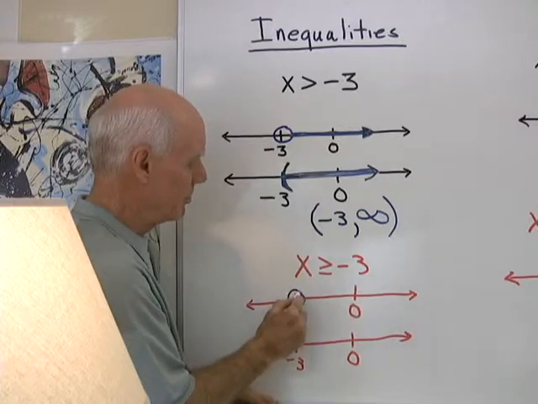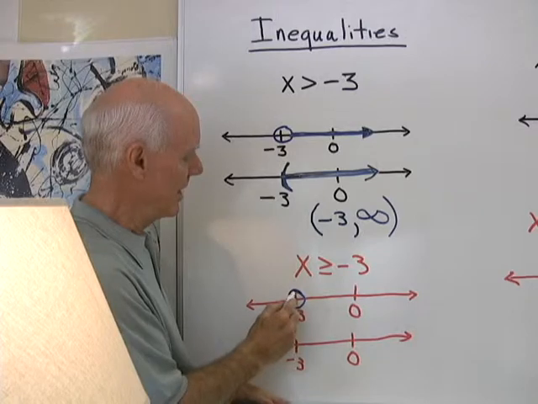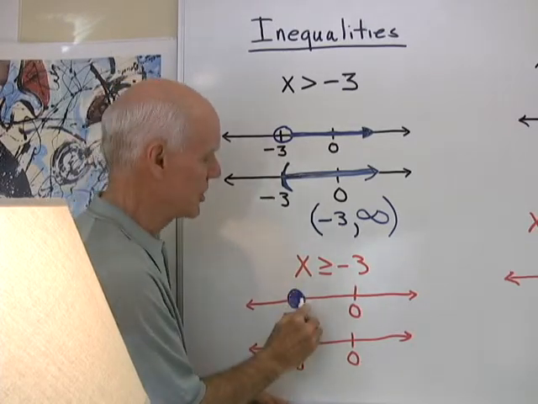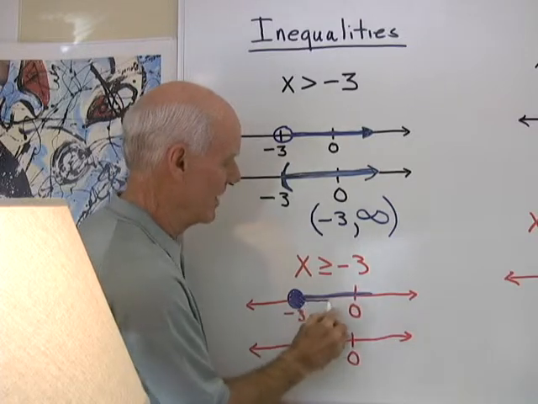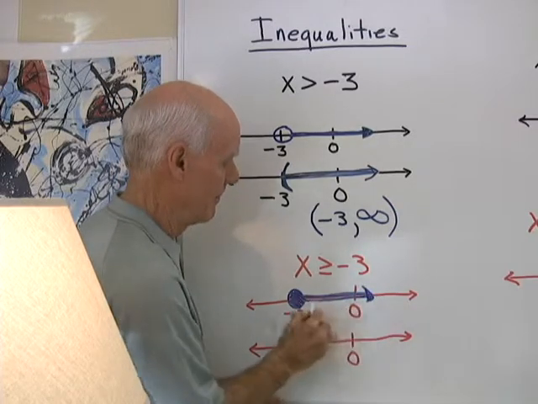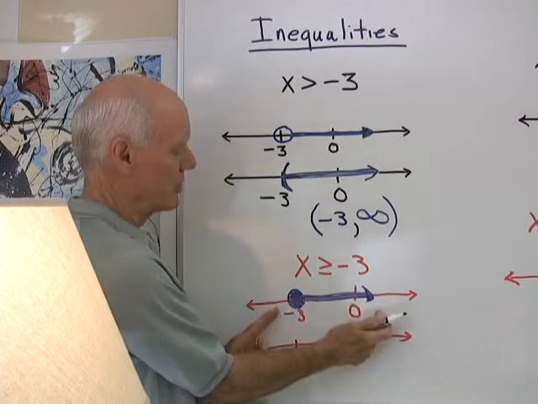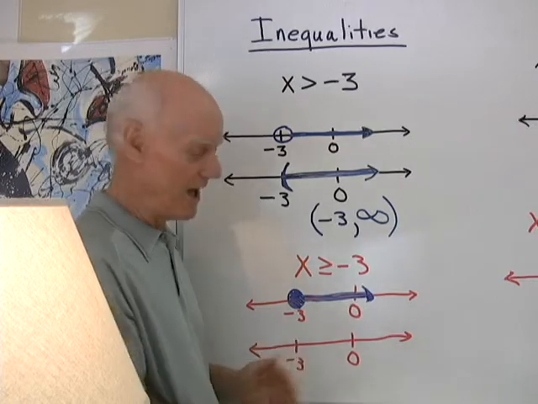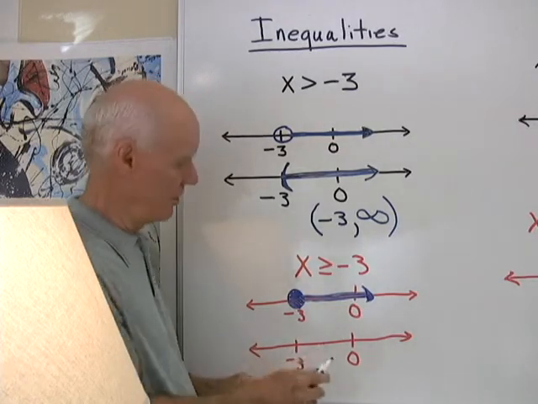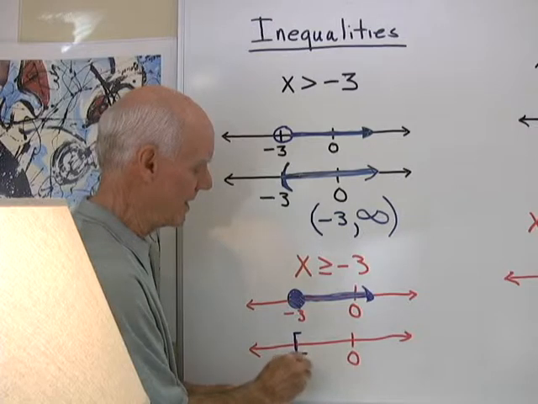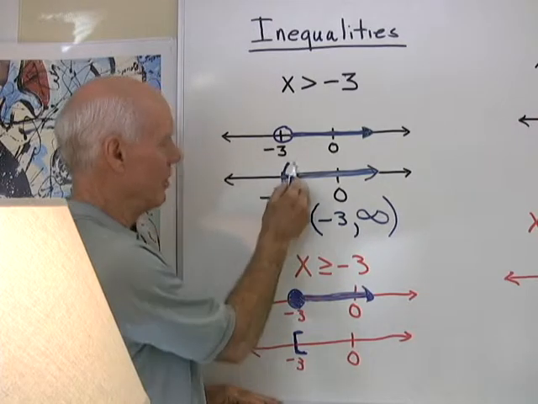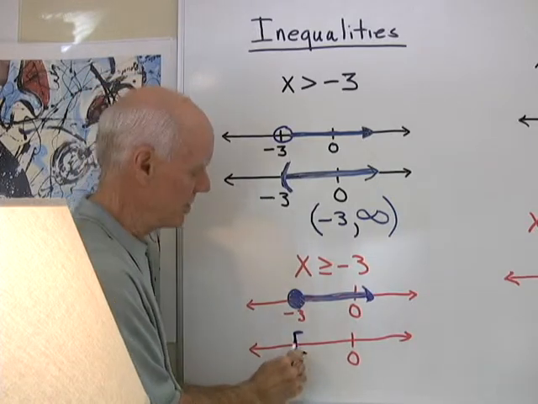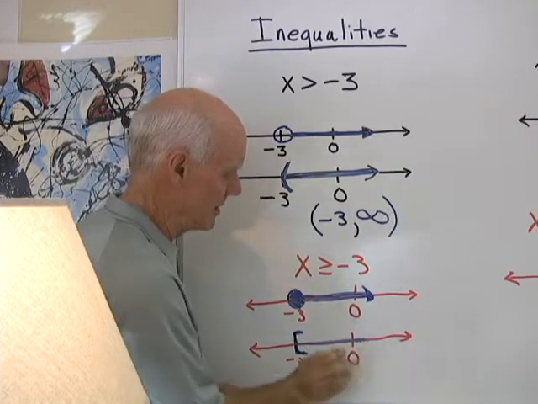Okay, let's see what happens if we change this to x greater than or equal to -3. Maybe in your previous classes you drew that circle in and then you colored the circle in. That means that the endpoint's included in the solution set, and then again, this goes in that direction, so we have a little arrow. So there's all the numbers on the real number line that are greater than or equal to -3. Now in this class, we want to use this sort of interval type notation, so that's going to be a bracket here instead of the open parenthesis. This means the endpoint is not included, this means the endpoint is included, and that will look like this.